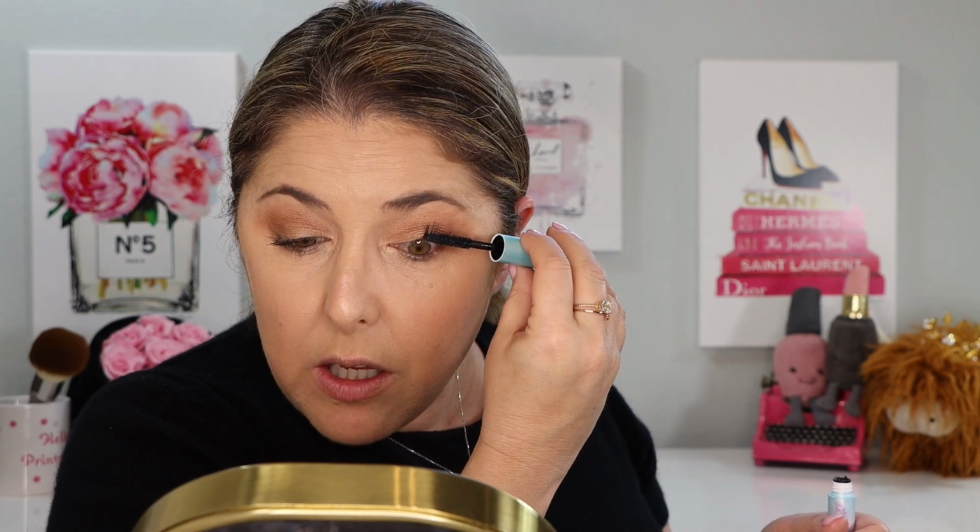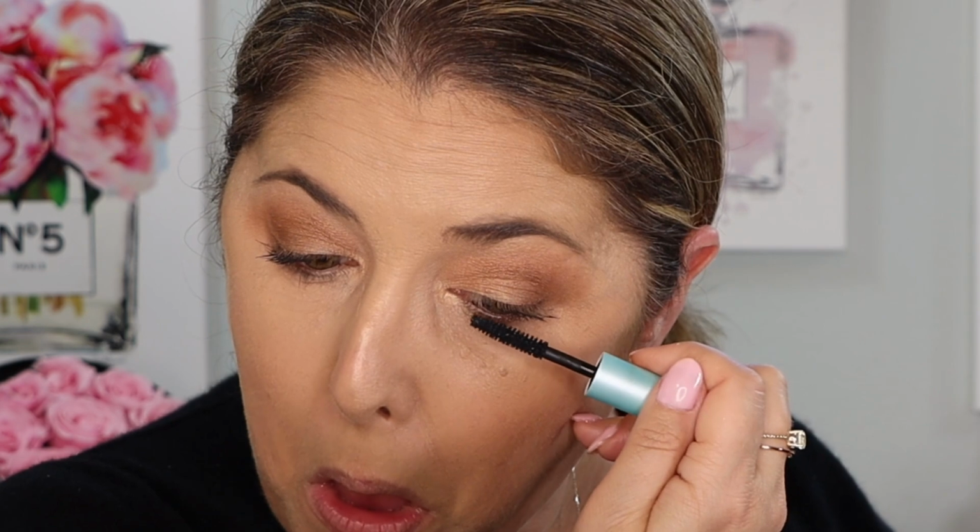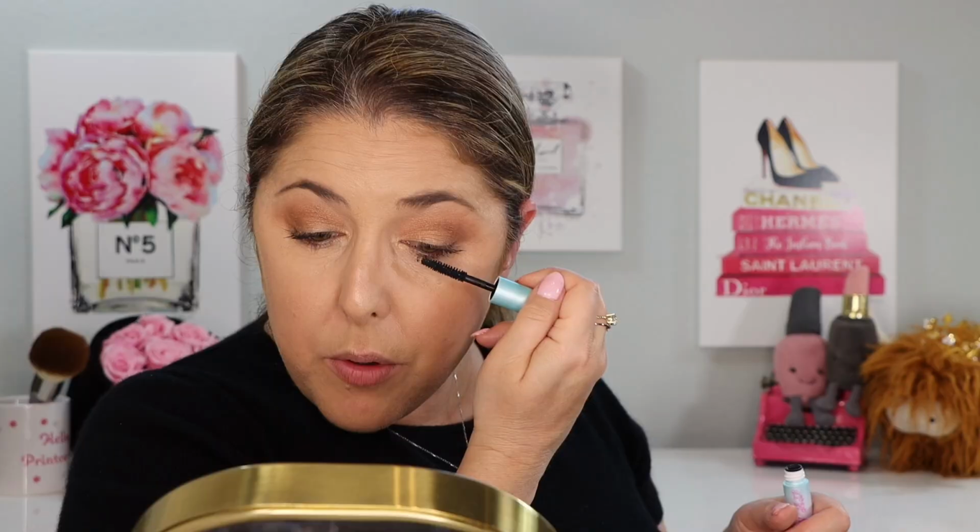So that's interesting. It's not too wet, not too dry, but it's wet enough that it is kind of gluing a few lashes together. That doesn't bother me. I suppose that gets a little bit more volume together if they stick the lashes together. It doesn't really bother me, but you can go in there and split them up, and that's pretty. So I'm pleased with that.